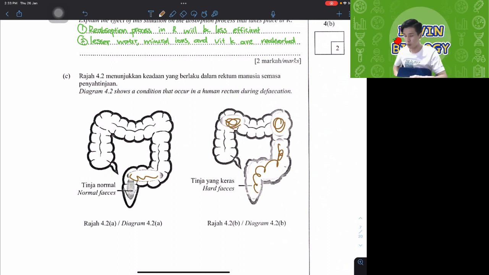So in 4.2B, you can see that the poop is not really like flowing properly, right? You can see the poop here, all is like at the end here get ready to come out, but here is like flowing actually quite slow. Now actually if you don't understand what they're showing here, I explain to you. The poop here is actually not flowing too smoothly. So this is actually what they're trying to tell you here, is actually the constipation.